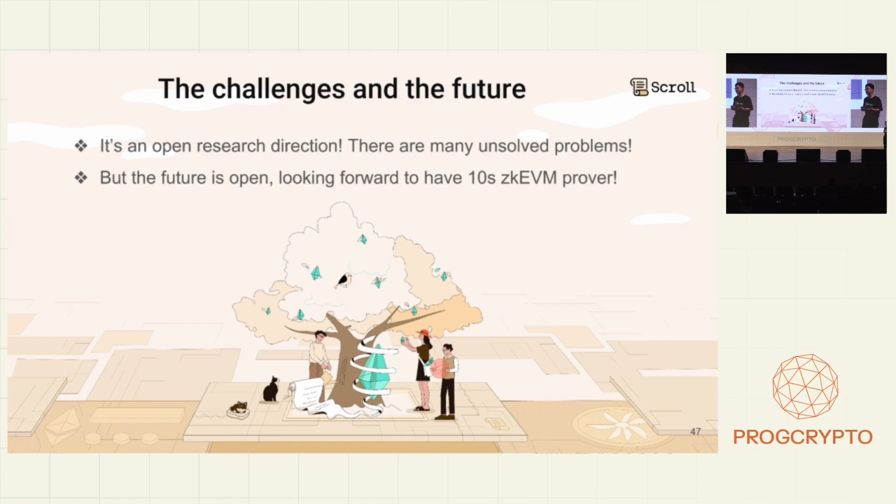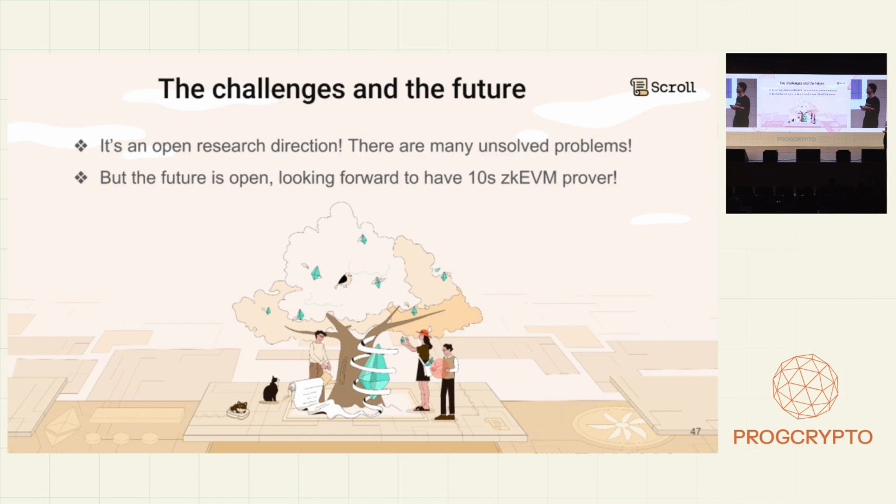But the good thing is that we already see a lot of really promising results from different teams. I think Modulus Labs, Polyhedra, and a lot of other teams are building GKR-based proof systems, and it's already been shown that they can be an order of magnitude faster than the same Plonky circuit running on CPU. There are still a lot of unsolved problems, so we still need more benchmarks. There are research groups working purely on research in this direction.